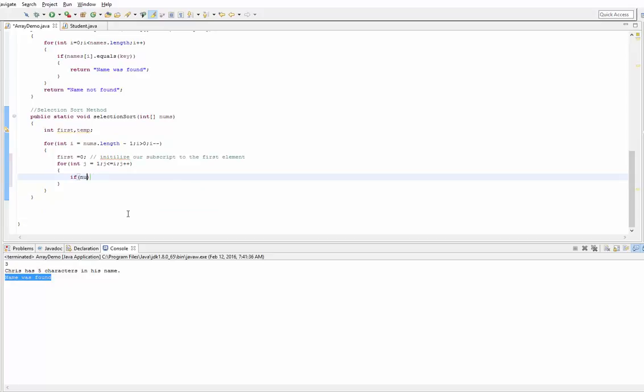Say if nums sub j is less than nums sub first, so if one number is smaller than another, then set first equal to j, and our array is called nums, not num.